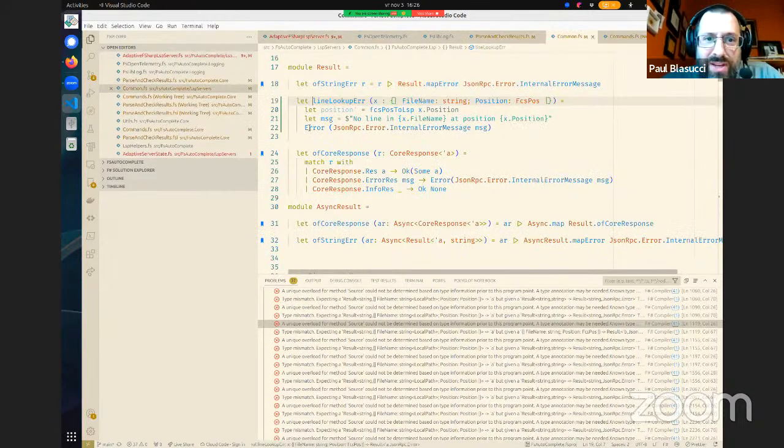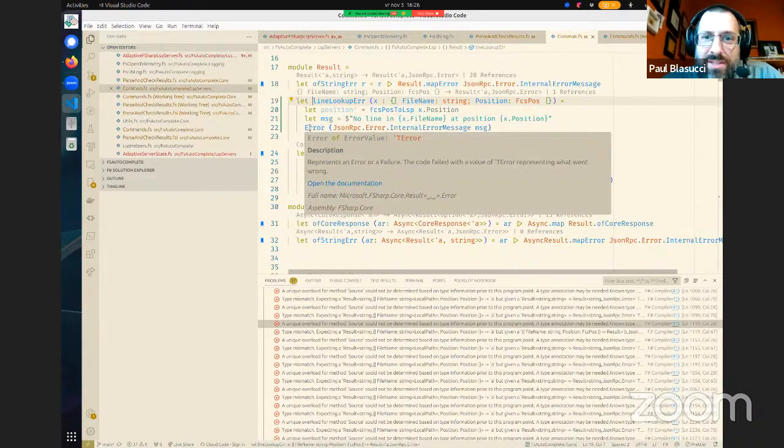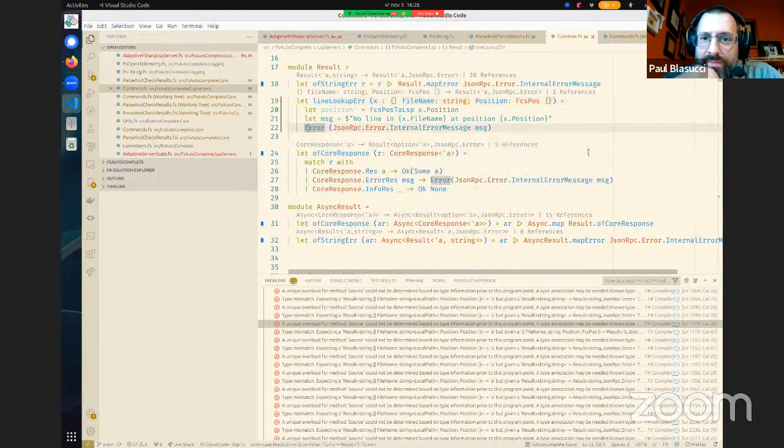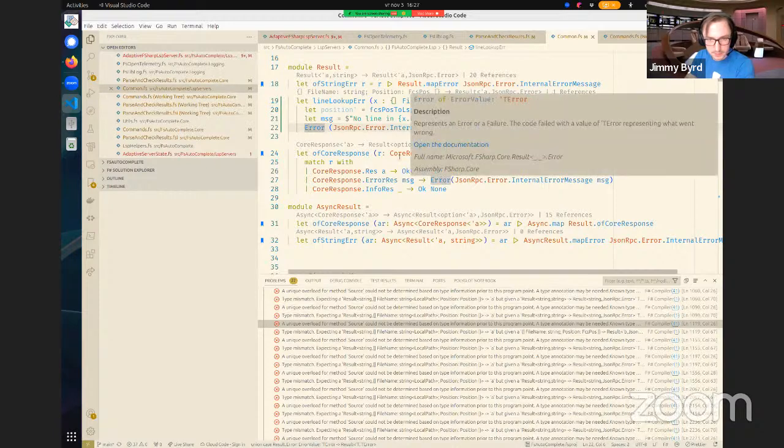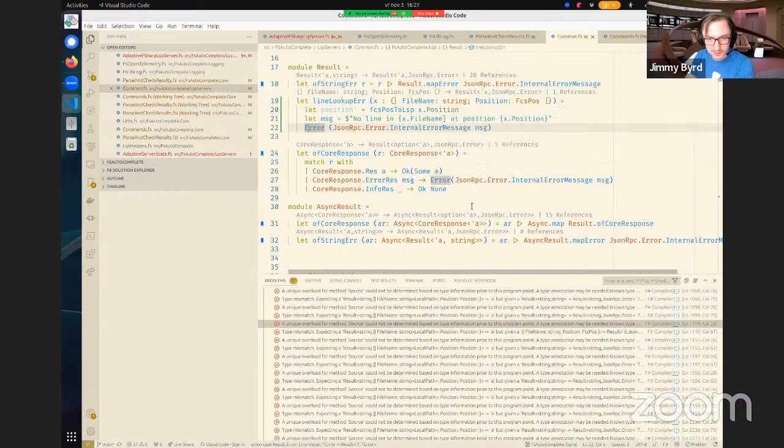That's actually returning an error. This needs to be an LSP error or something, right? No, this should just totally be a result. It's because the LSP error is there's of core response. I wish that error message was better at that.